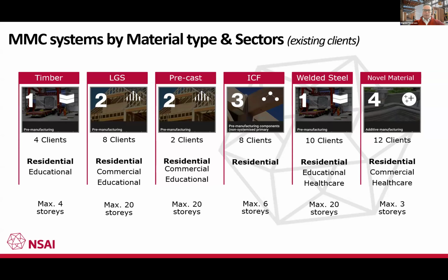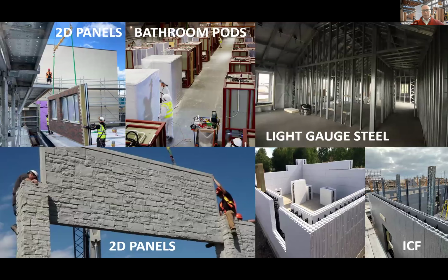And we're actually traveling to Poland at the end of this month to look at 3 welded systems that are making the carcass, or the 3D volumetric frame, over in Poland, which they then ship to the UK or Ireland for the offsite manufacturers to fit out and do the finishes on here in Ireland or the UK. And then we have a 3D concrete manufacturing company that's looking to come into the market as well. So these are just some of the examples that we see.